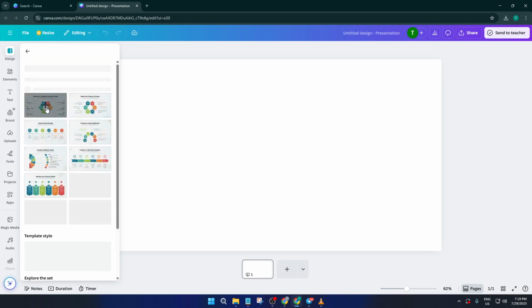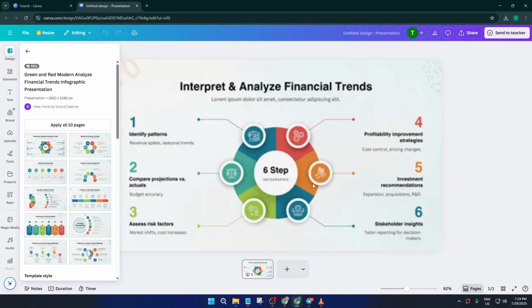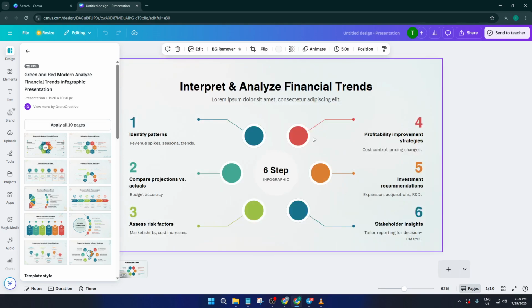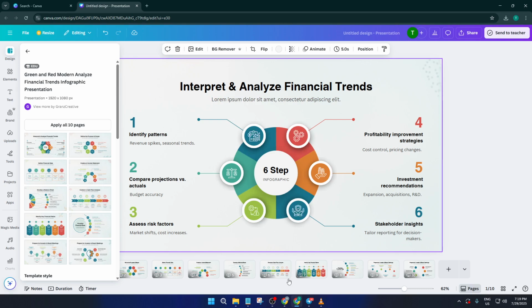Once you've chosen to create a marketing presentation, you'll be taken straight to a page where you can pick a template. Now, don't rush this part. Templates are really the foundation of your entire look and feel. You'll see options for modern, minimal, bold, elegant. Take a moment to scroll through and select one that matches your brand's style. For example, if you run a digital marketing agency, go for something clean and modern. If you're in fashion, maybe a splash of vibrant color fits better.